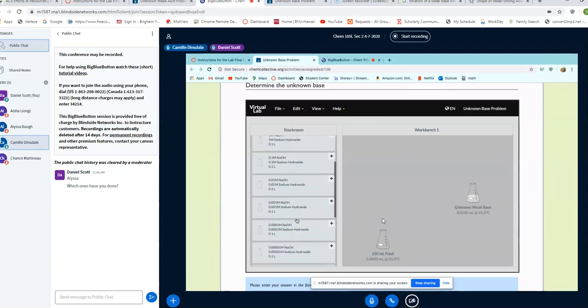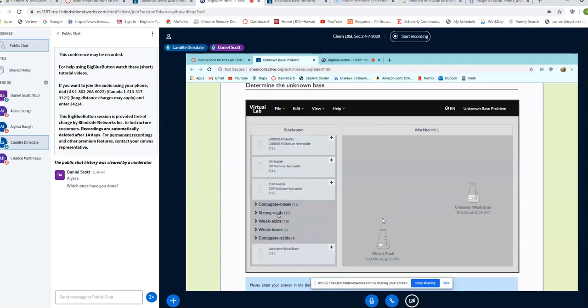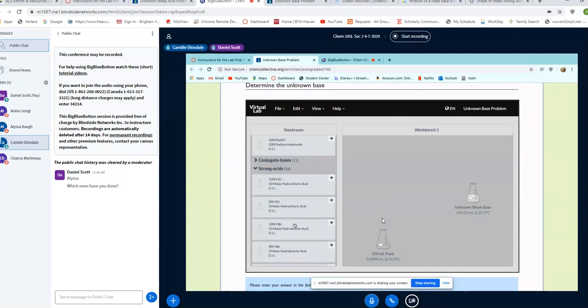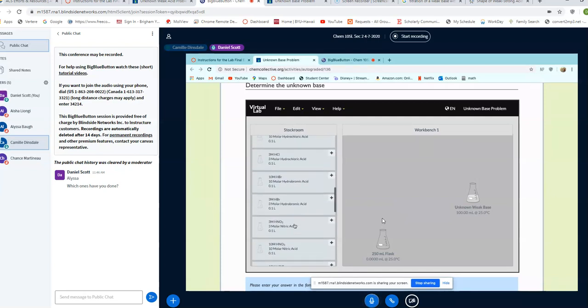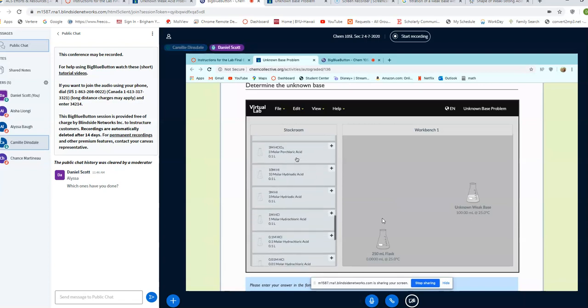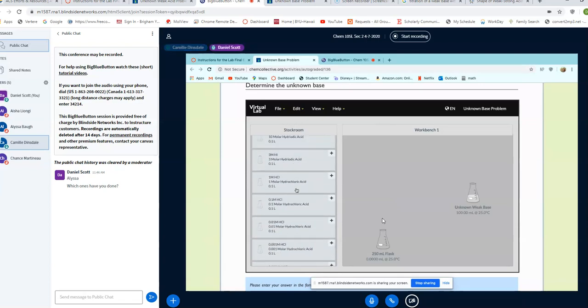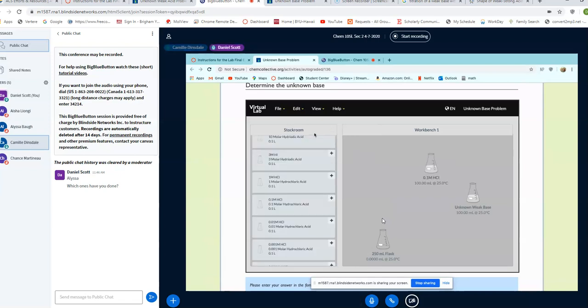Sorry, that's not a strong base, it's a strong acid. So you could close the strong bases. You don't want 1 molar. I think you want to start with like 0.1 molar. So it's near the very bottom there. Any of these acids, they're all strong acids, so any of them would work, but HCl, there we go, that's 0.1 molar. We don't know the concentration of the acid.